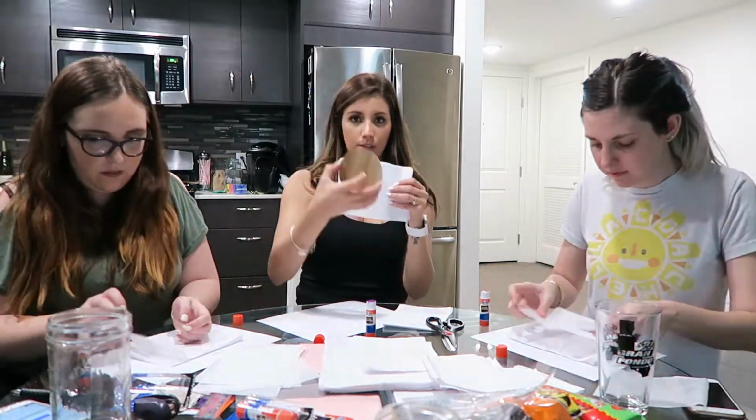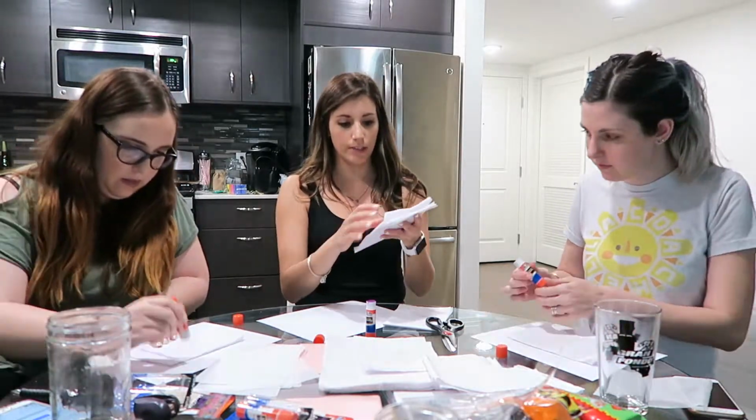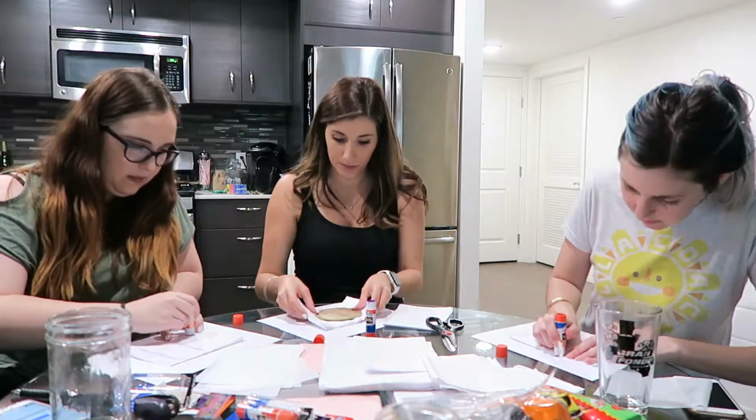You can grab a coaster or something circular, depending on the size of your sheet, and then you're gonna trace a circle.